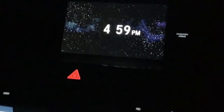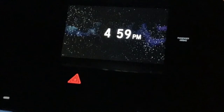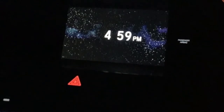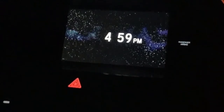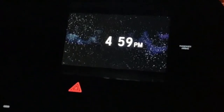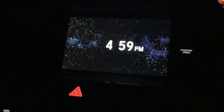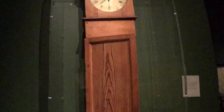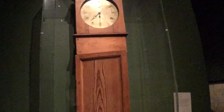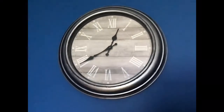Hello, welcome back to Blue Shell 43. Today is the second random clocks video and we're just going to dive right into it. This clock right here is a clock inside of an Acura rental car we had when our actual car was in the shop. This clock right here was in a museum in Philadelphia — it's a grandfather clock that was on display. And this clock right here is just the clock in my bedroom.